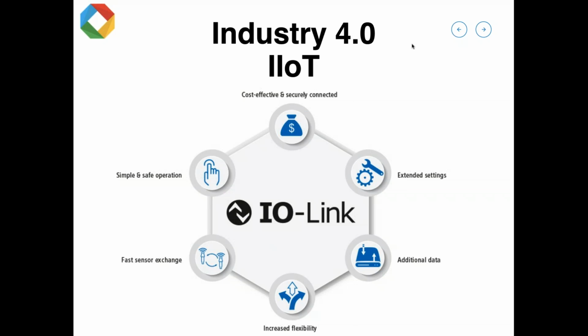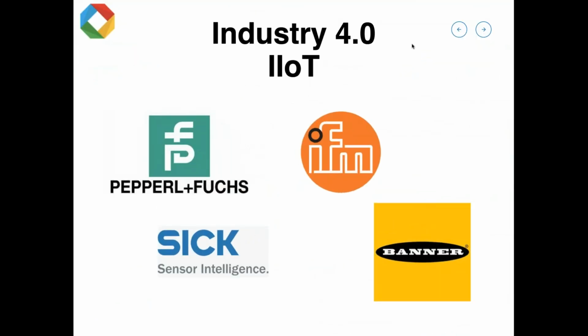Also, smart sensors not only provide the measurement of the data that you are monitoring, but can also provide additional information like the quality of the signal. So at all times, if monitored, the factory would be able to respond to a sensor failure even before it happens. There's a number of manufacturing sensor companies out there. These are just a few. And all of them are now standardizing on IO-Link technology. And this is the sensor technology of the future.